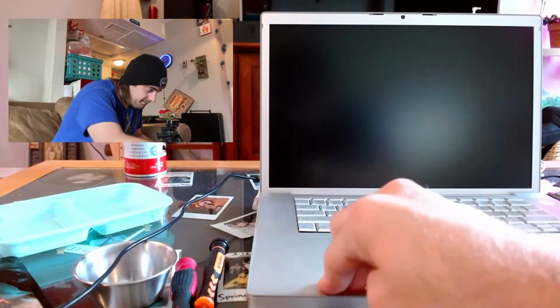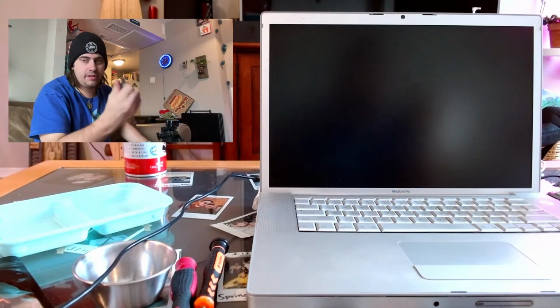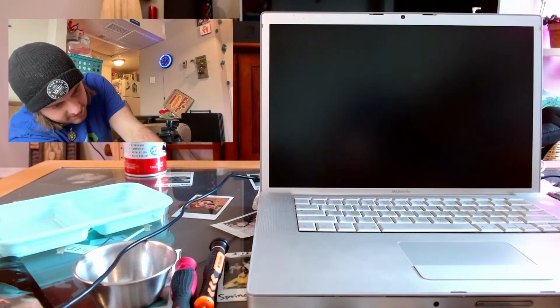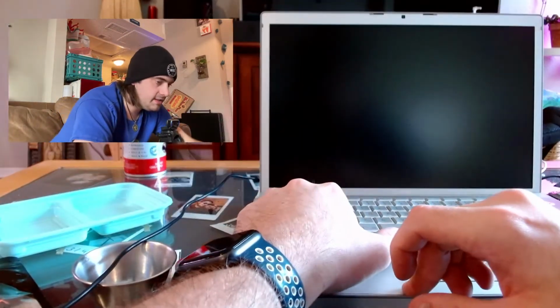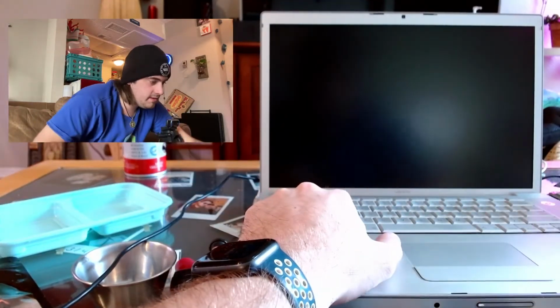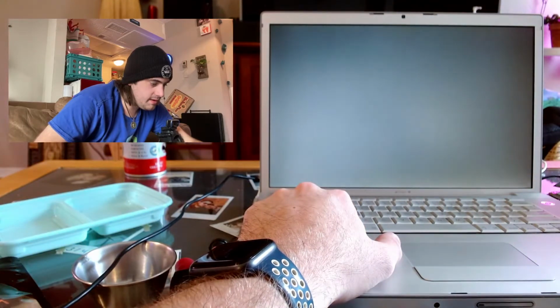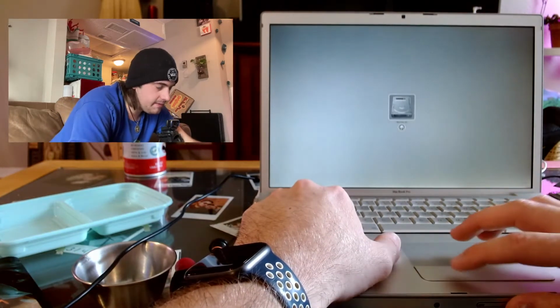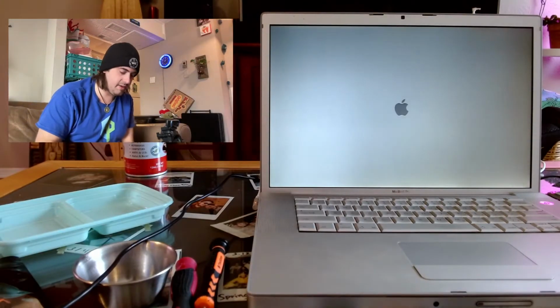So now, I have a drive that I made with the Tiger install on it. Maybe I can boot from that. And if I remember, I think it should still be option. You hold option and you boot. I'm a little worried because this guy has no boot chime. I haven't heard an Apple chime. And so I'm a little worried that maybe the sound might not be working.